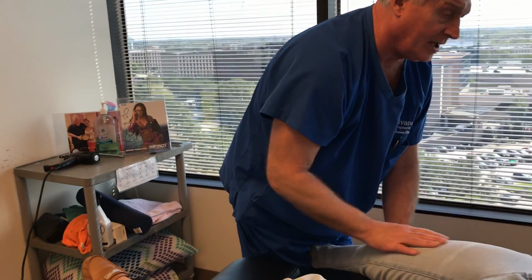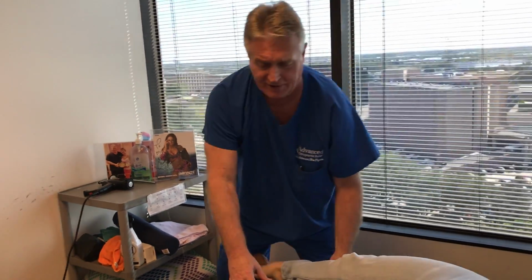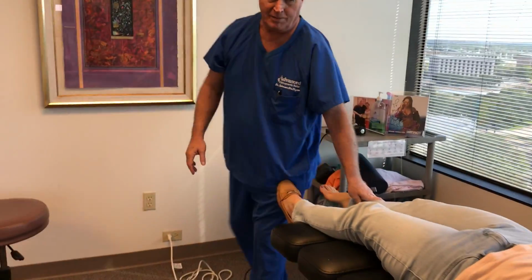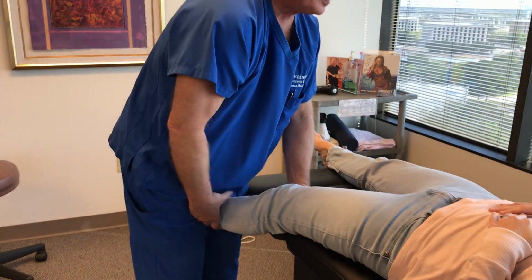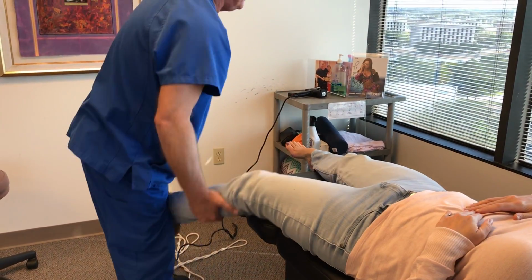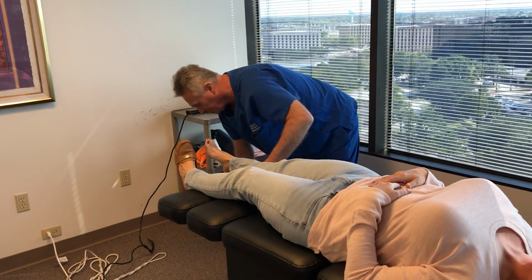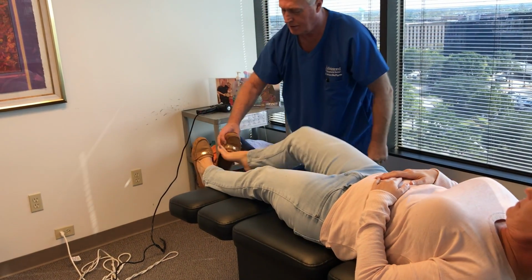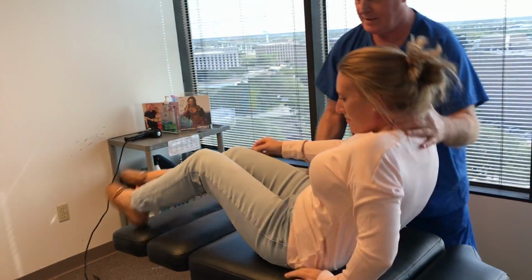You can rest your hands on your tummy. Yeah. There we go. Now you should have felt that from your ankle all the way up to your pelvis. Pulled your shoe off even. Atta girl. Good. Feel that one up there too? Yes. Okay. Here, I'll get your shoe back to you. There we go. Okay, let's sit you. Face that away, please.